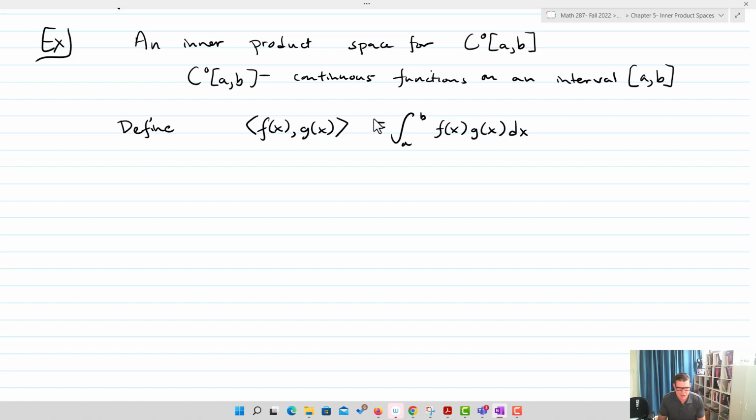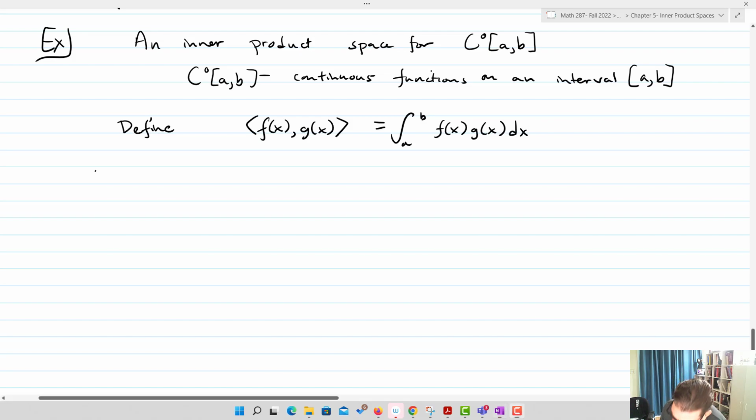And what's going to be interesting here is that mathematically, as long as we have something that follows the rules for our inner product space, it can be anything that we want. It doesn't really matter what it is, as long as it possesses those four qualities and the norm looks the way that we expect the norm to look. So we're actually going to show that what we get here is an actual inner product space.